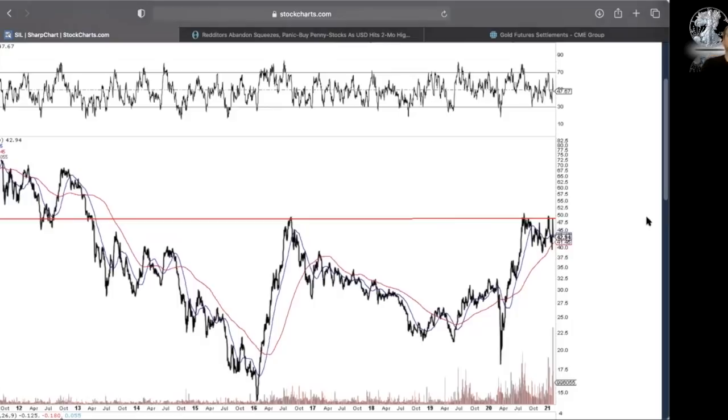Of course, we know since silver went above about 18 to 20 bucks, most of the silver miners have basically been able to make money, and they've started to have a couple of quarters of positive revenue. I told you this would happen last fall. I predicted, and I started this discussion around August, September, that once we have a couple of quarters of positive gains in the gold and silver miners, we're going to start to see some positive momentum in those stocks. And we're seeing that in the SIL, and it's retesting a high. Now we'll see if it pops through that, but it's got positive momentum.